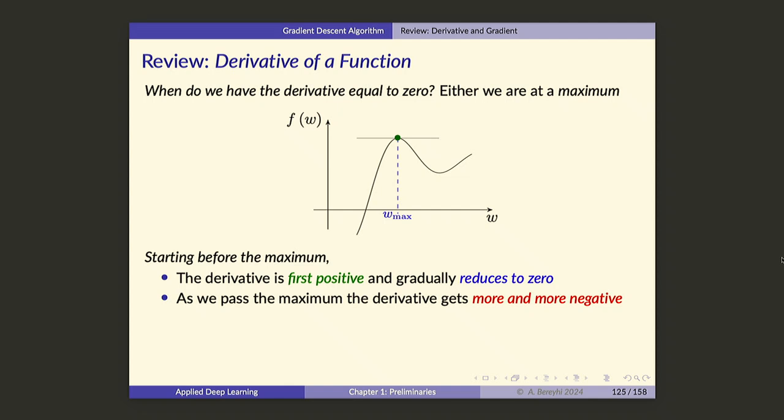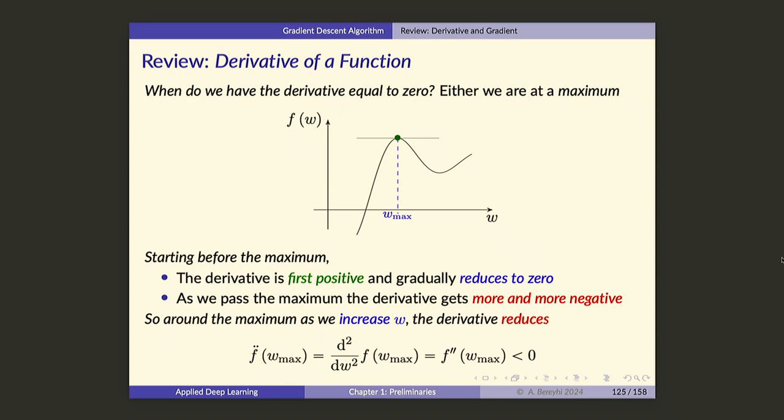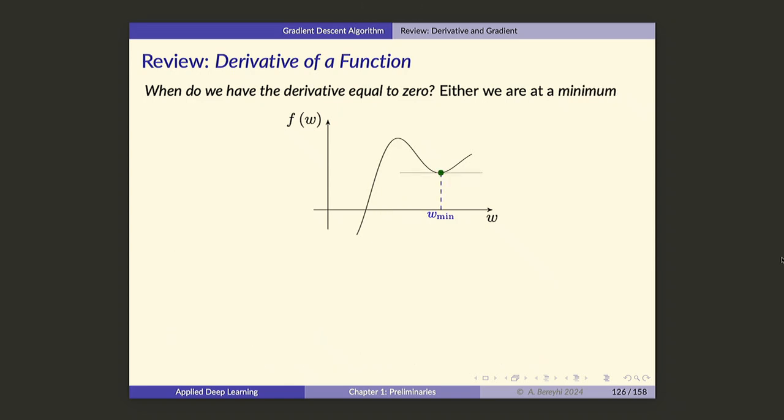Now, one question. If I take another derivative of this guy, what would be the sign of that derivative here? So you look at this f dot, again, as a function. If I take the derivative, is it at that point increasing or decreasing? It's decreasing. So the second derivative is going to be negative. Great. So if you have a maximum, then the derivative is 0, but your second derivative is going to be negative, right?